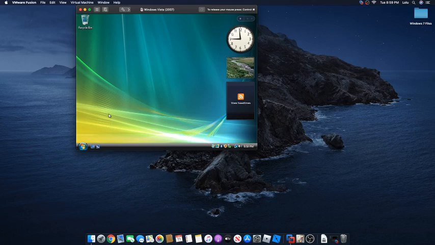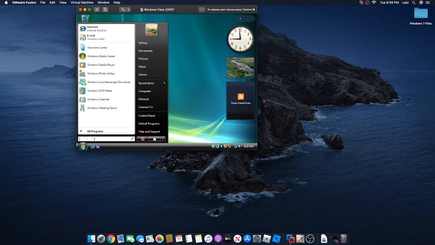Now that we're in the Windows Vista desktop, let's try destroying it.